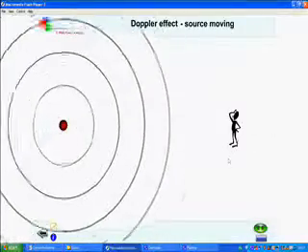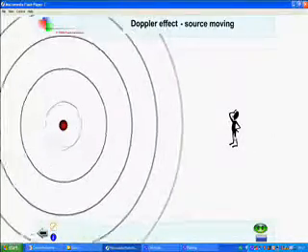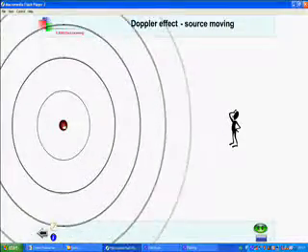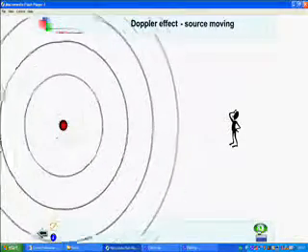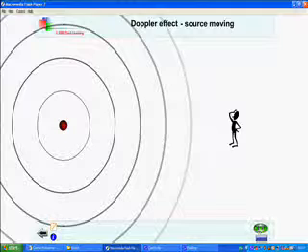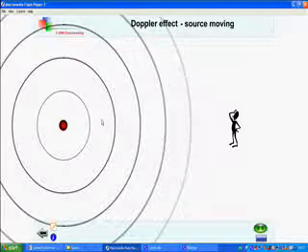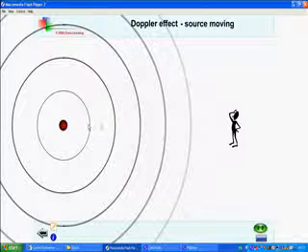On the right-hand side of your screen, you can see an observer. That is us, that is the Earth. On the left-hand side of the screen, you can see a distant galaxy emitting light. And if I pause the screen, we can have a look at the wavelength of the light. We can measure the wavelength.